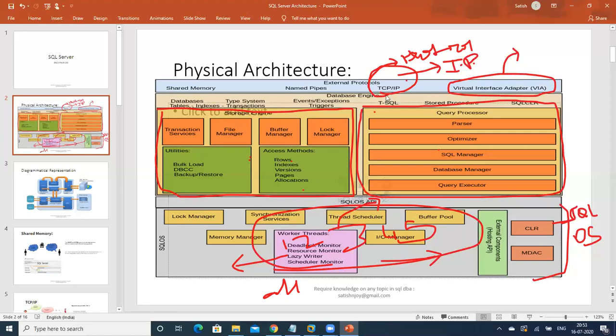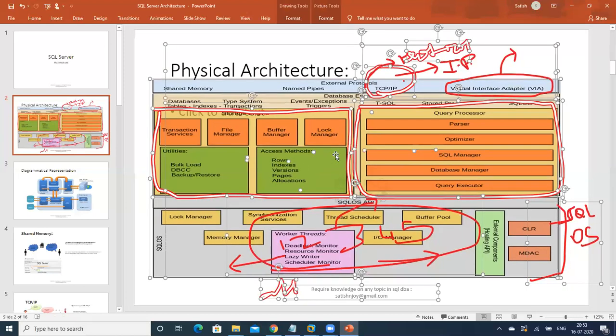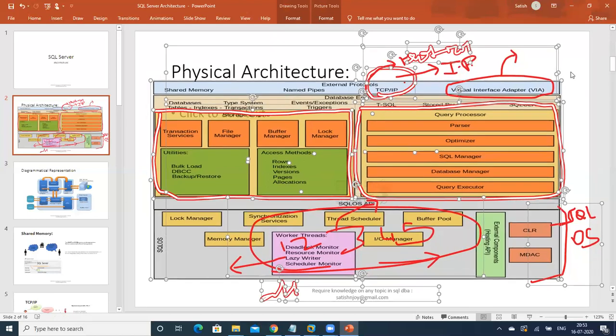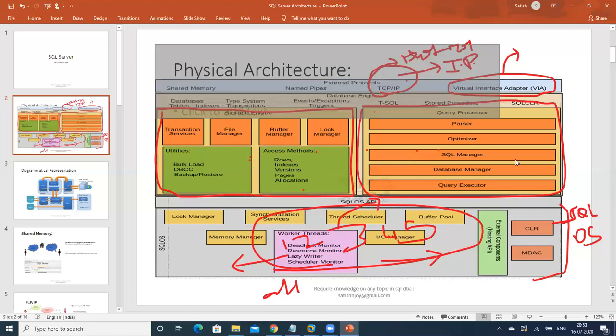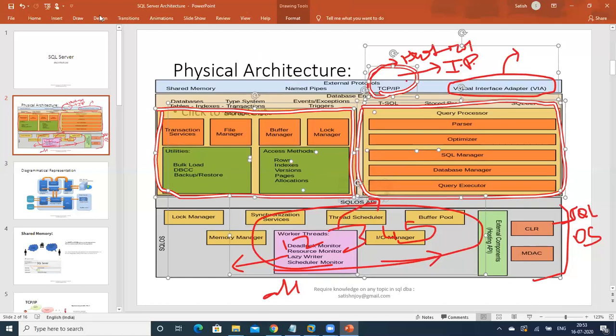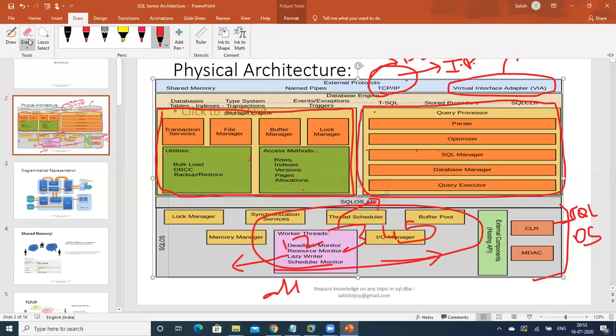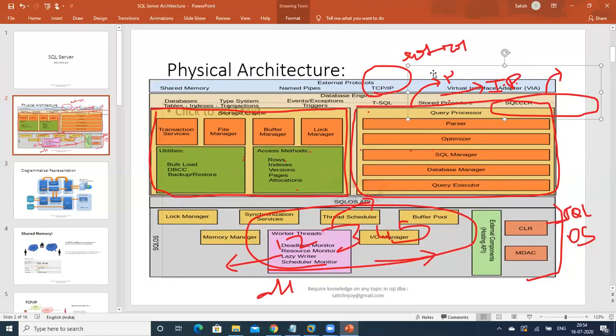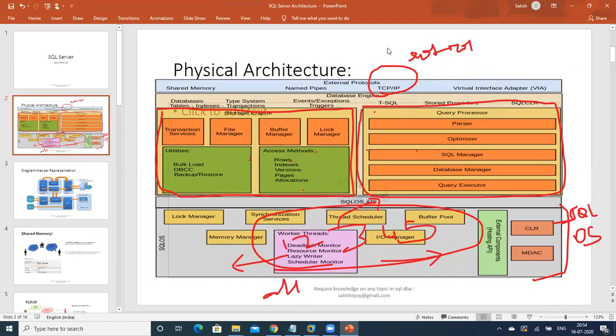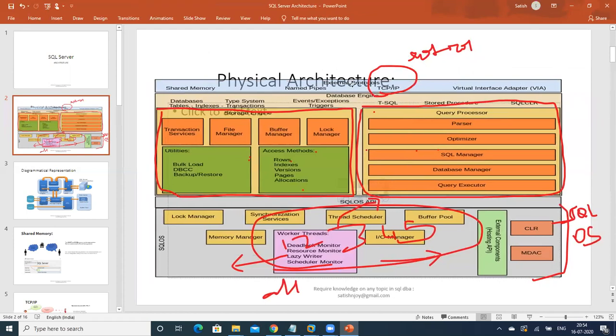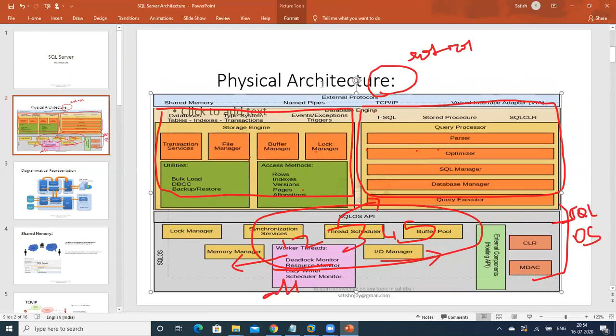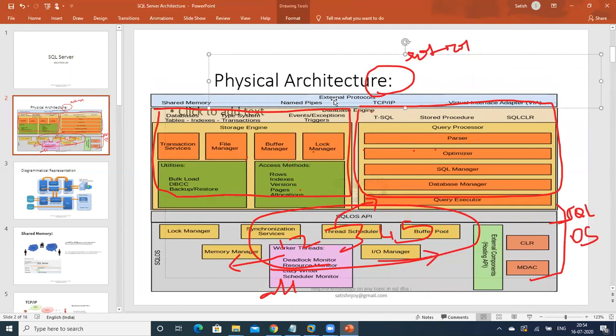We are seeing this physical architecture in a brief manner, not in an elaborated way.